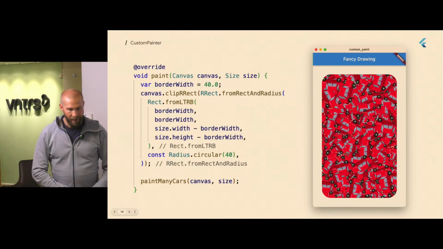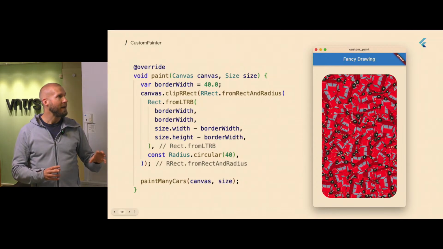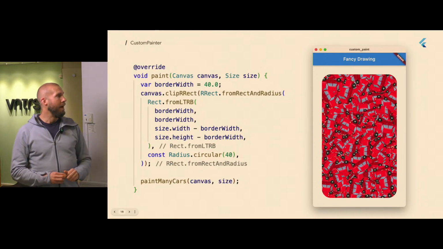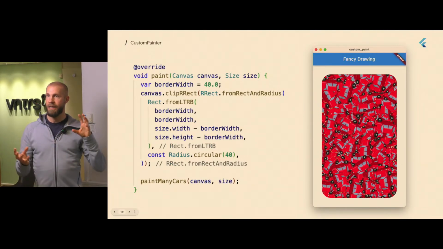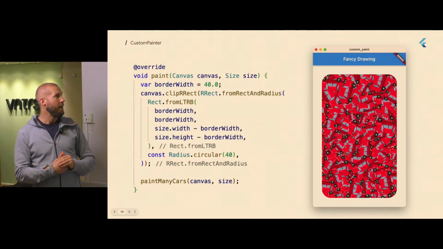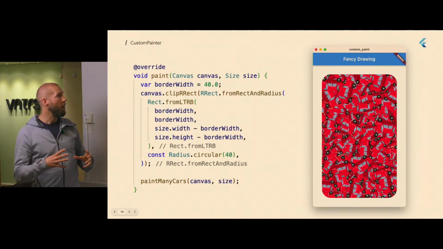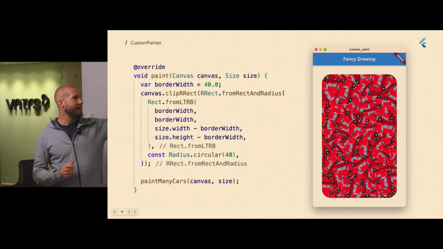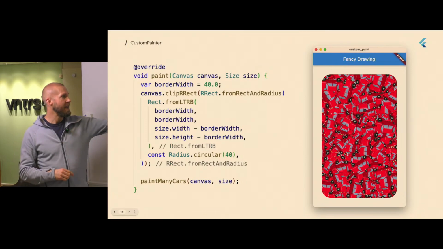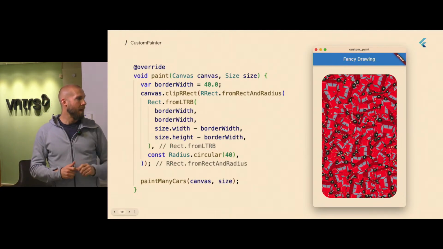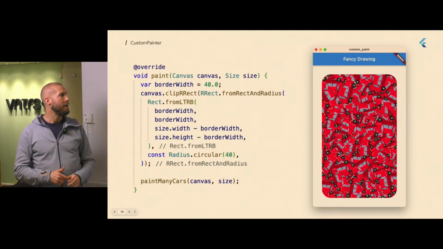All right. I wanted to say a few words about clipping too, and how that works. When you work with the canvas, you can also set a region that you're clipping to. It's really easy to do rectangles or rectangles with rounded corners. This is an example. rect is a rectangle with rounded corners. It takes a rectangle and a corner radius, but I think you can specify the radius for different corners and a little bit more there.